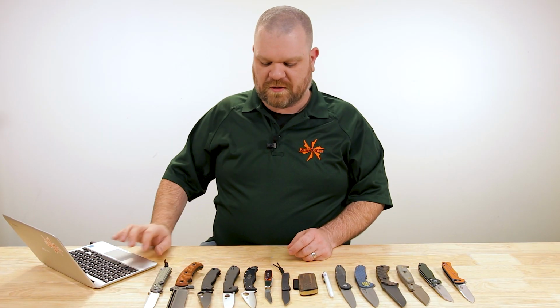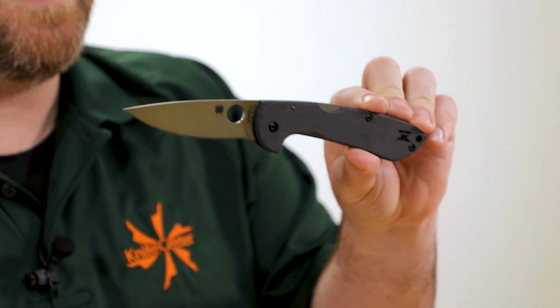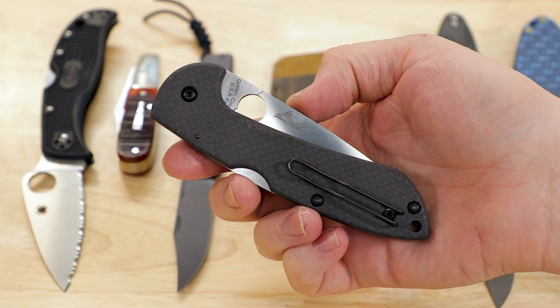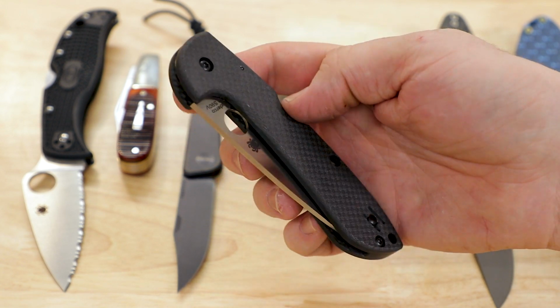All right, a few more Spydercos to talk about today. The first is a sprint run of the Siren model. $241.50 for this knife at this point in time. And the upgrades you see, well, the first one that's easily seeable, the handles are no longer G10.